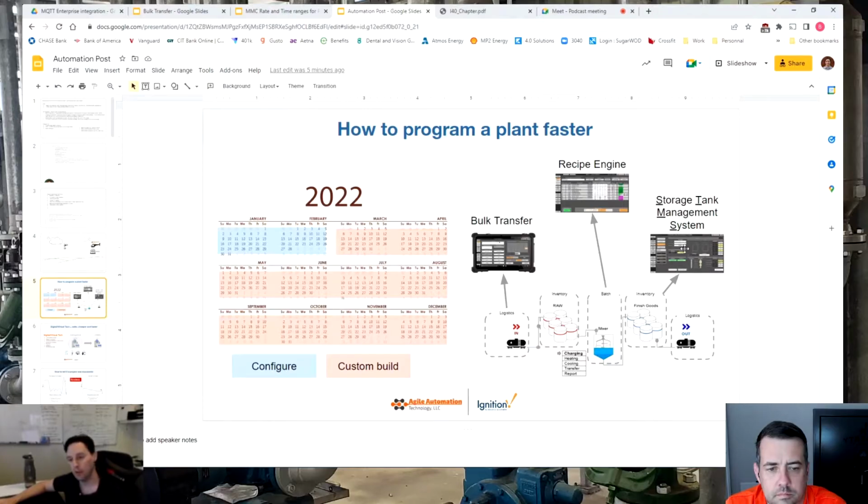And then the storage tank management system is needed because, especially with plants that have, let's just say, 36 storage tanks, they want to make this versatile enough to where they can start moving some product.